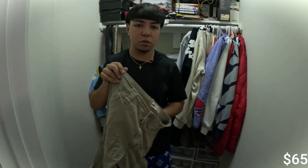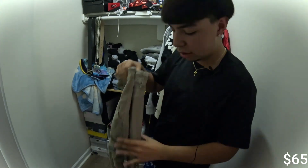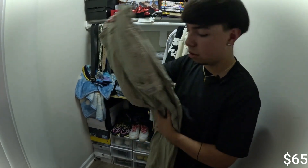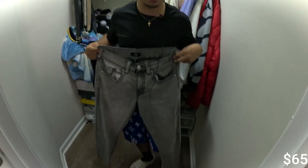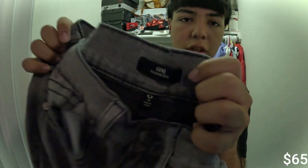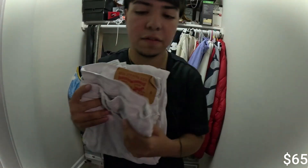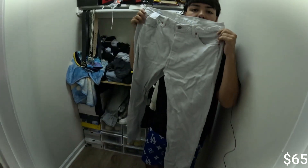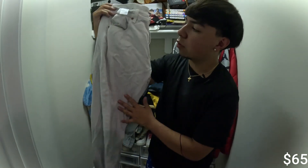Next up, we got a pair of khakis from Walmart — not expensive but really comfy. I like the baggy look. It's a cargo pant and I will be getting more of these. We got another pair of True Religions — these are slimmer, not as baggy as the other ones. I really like the quality and the stitching — that's my favorite part when it comes to True Religion. Got these a couple months ago. We also got a pair of Levi's 501s in white — I don't really wear white jeans that much, but when I do I go for black and white.